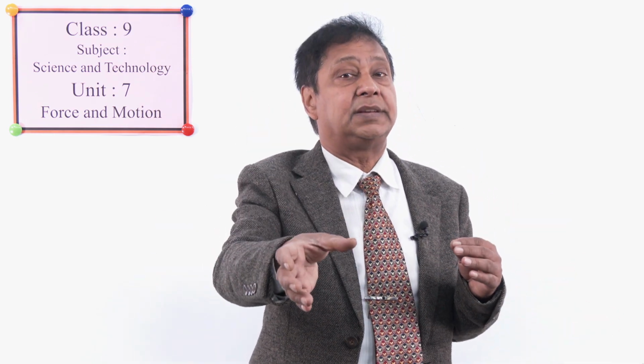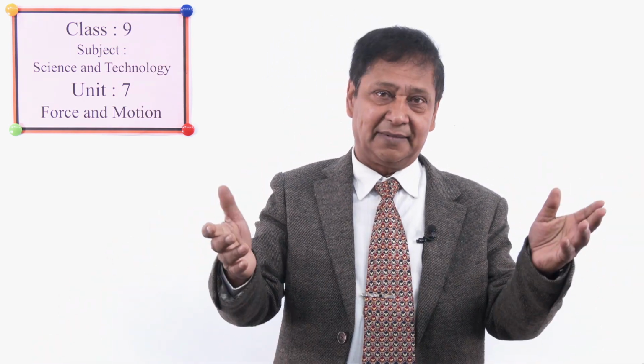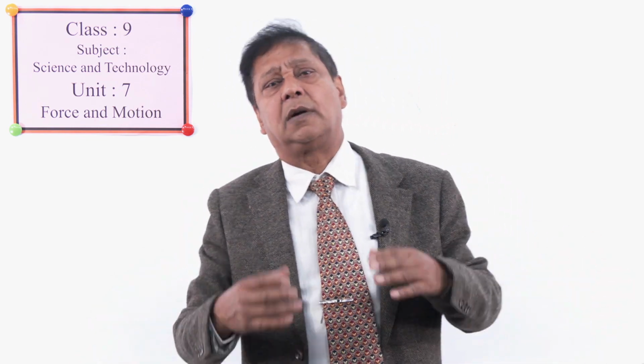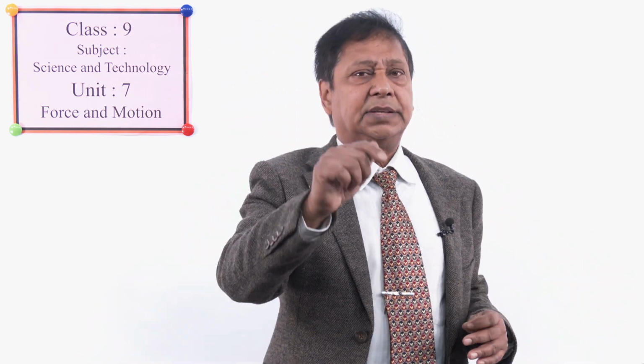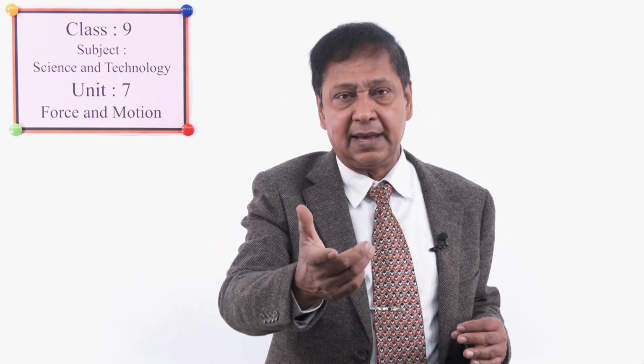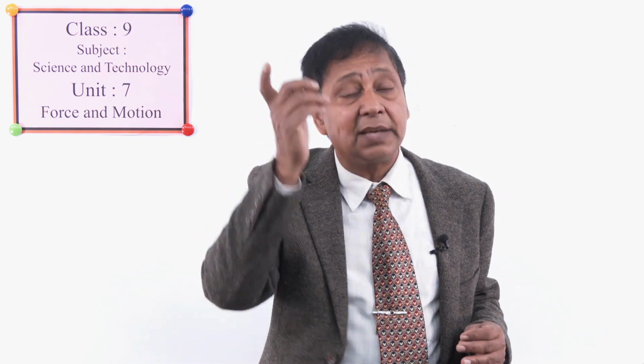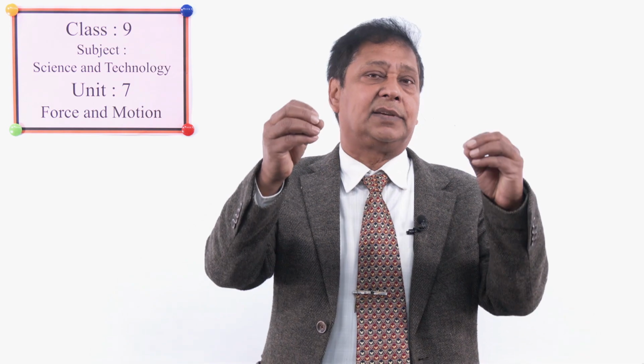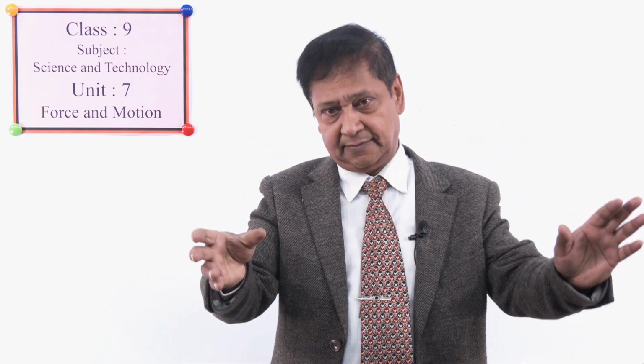It has a huge amount of inertia. To overcome that inertia, we cannot apply that much force, and that's why we cannot stop a moving car. So what is our conclusion? Our conclusion is very simple. Inertia depends upon mass. If a body has more inertia, it means its mass is more. If the mass of a body is less, it contains less inertia, whether the body is at rest or in motion.